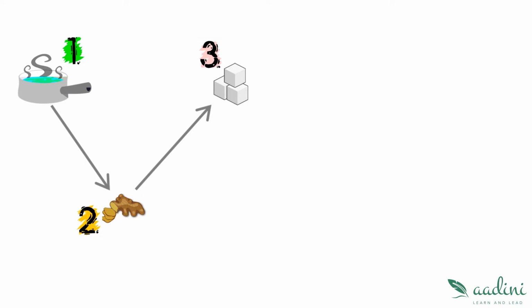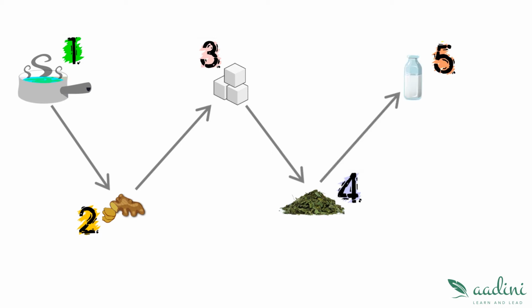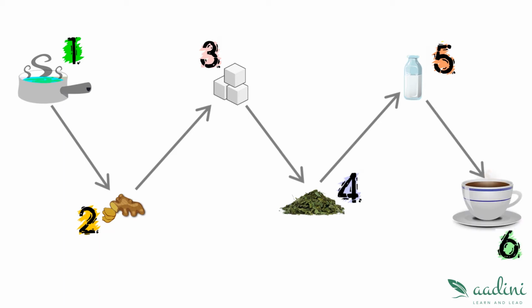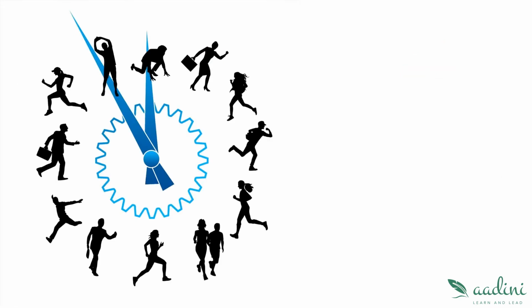First, you'll need to boil the water. And while the water boils, you may grate the ginger, but don't yet add it to the water. Once the water has boiled, add sugar to it according to your taste. After that, add the grated ginger to the boiling water. Moving on, you will need to add 2 teaspoonfuls of tea leaves. After that comes the milk. Add as much milk as you would like in your tea. And finally, after the tea has boiled well, you can strain the tea into a cup or a container. With this, the process of making a cup of Indian tea is complete.